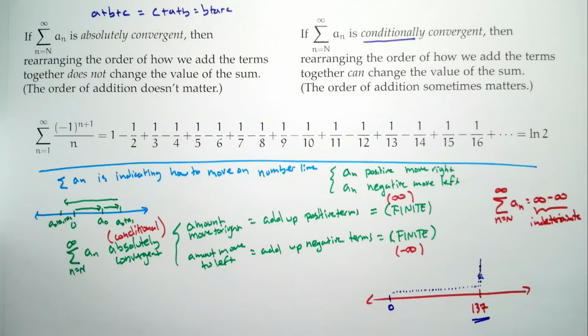Things like this, by the way, are why mathematicians get really careful and very precise. Because it sounds so innocent, like, oh yeah, it shouldn't matter what order I add numbers in. It's obvious I get the same answer. But whenever you have this infinity minus infinity, weird things happen. And that's why you want to be extra careful. You want to be the right amount of careful. All right, so that's a fun little aside. Okay, now let's try some different things.